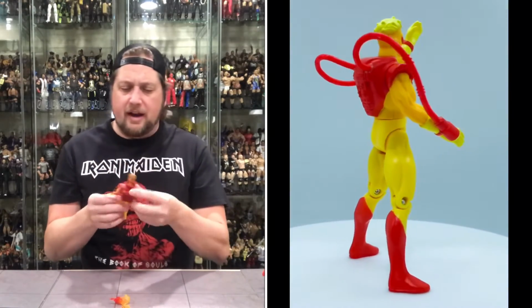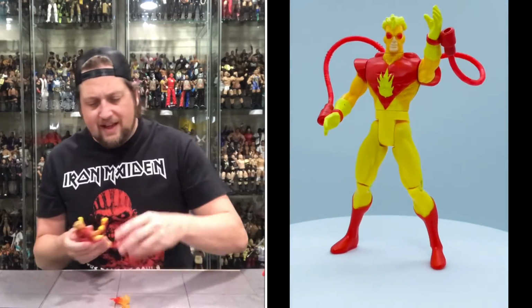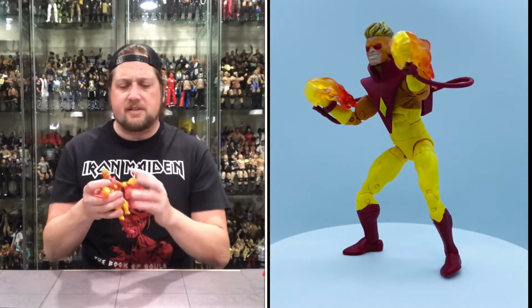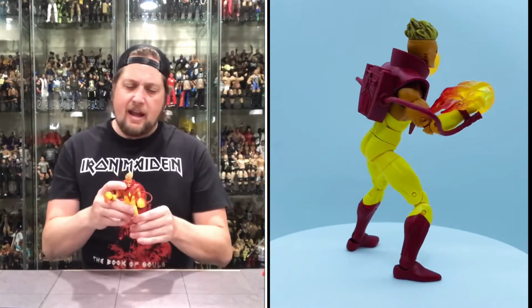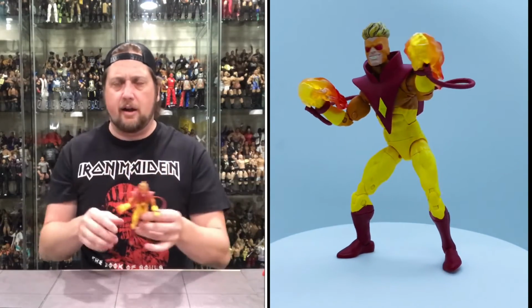It looks like they plug in and everything. So they got some mobility, some moving pieces there. So I like that a lot. These flame effects, I believe, are probably the Johnny Storm Human Torch flame effects. I'd have to take a look, compare them to mine, but I'm pretty sure it's the same thing. And I know his flames do not come out of his hands. They came from the piping here. So that's a little bit of a miss, but that doesn't bother me a whole lot.